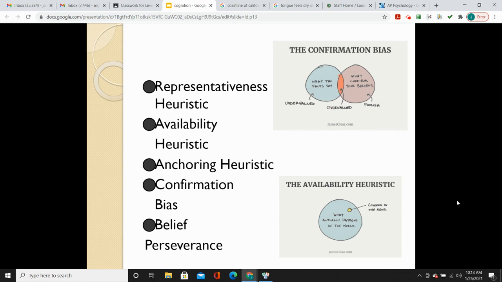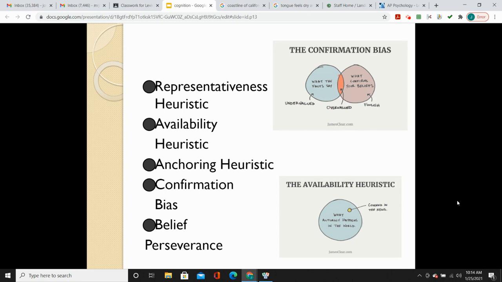And then we have the anchoring heuristic. The anchoring heuristic tells us that when we have an established mental position, and we may establish it on our own or someone may establish it for us, we might change our minds from that mental position, but not very far. This often works with numbers, but can also work with ideas. So if I said, how much more or less than 1,500 miles is the coastline of California, you may say something like 1,700 or 1,400 or maybe even 1,800, but the answer is 3,000 miles. And because I've established that mental position by giving you that number of 1,500, you're unwilling to leave that mental anchor very far.